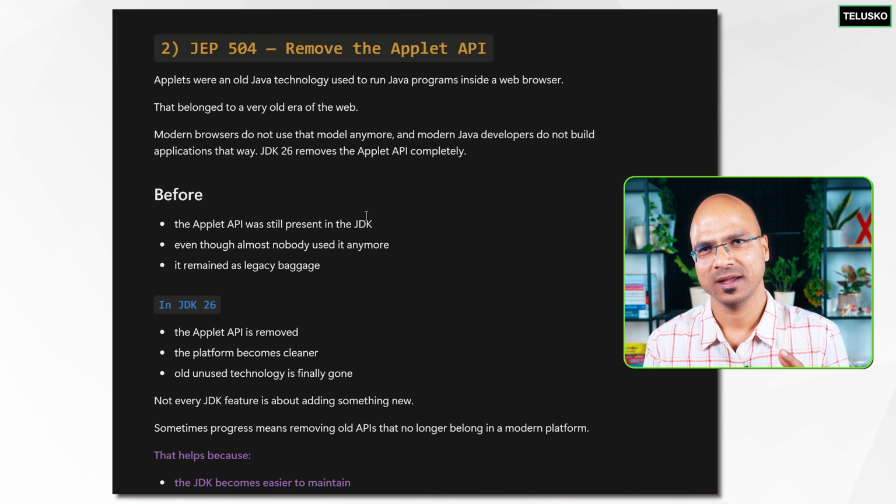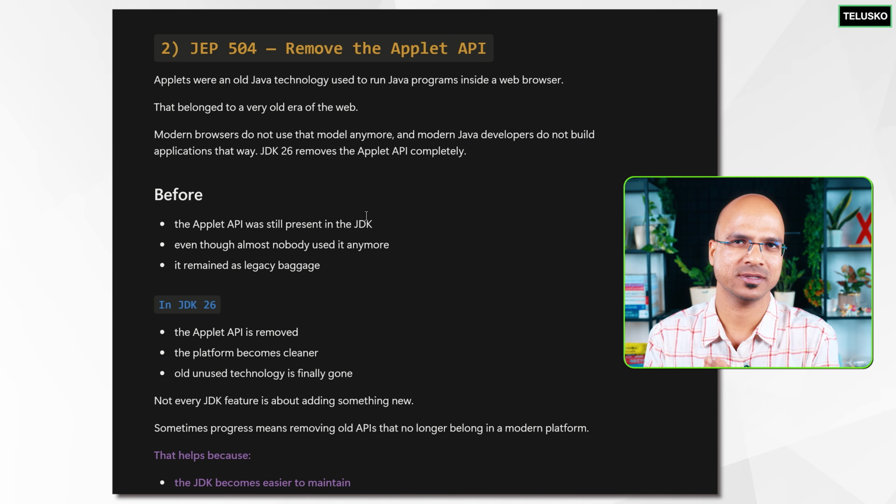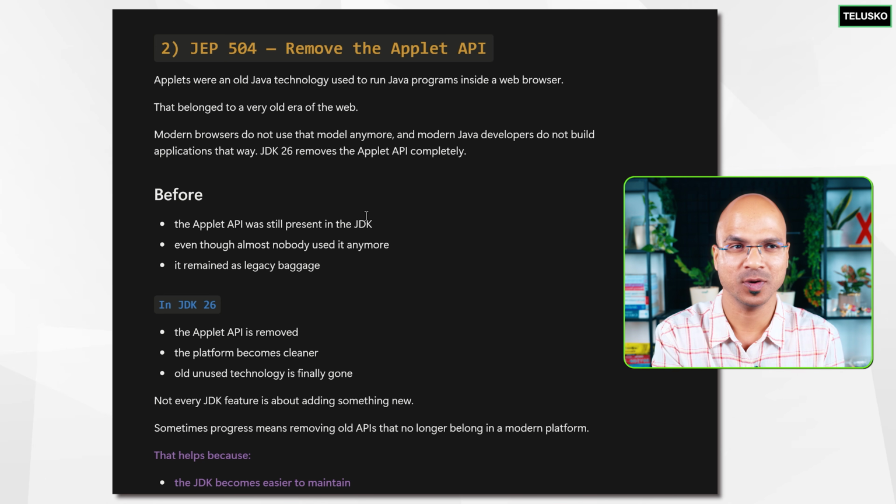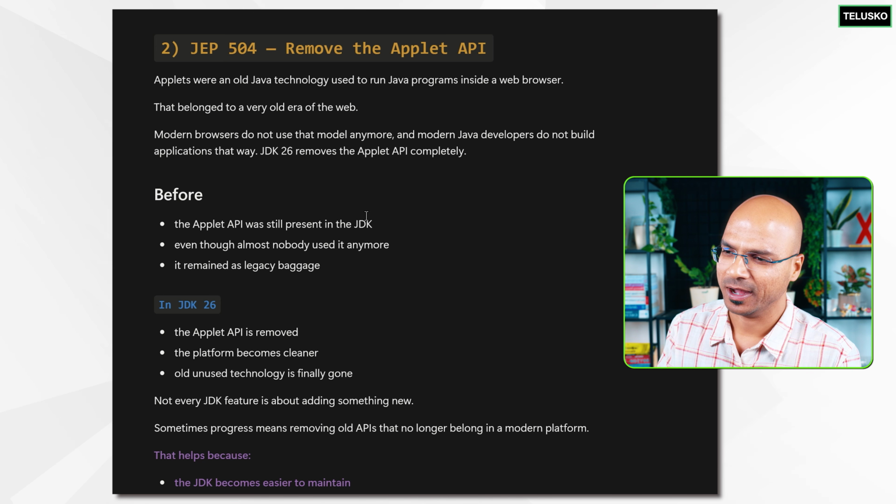Sometimes it's about cleaning certain things which are not required, or maybe are not getting used. And one of them, I'm feeling bad saying this, is because I started my career with applets. That's the first project which I built, and now it's no more in JDK. Applet got deprecated in JDK 9, but in 26, it has been completely removed now. So rest in peace, Applet, but I will miss you. It's not like I'm using it nowadays, but I started my career there.